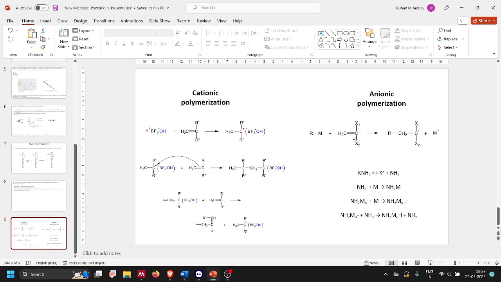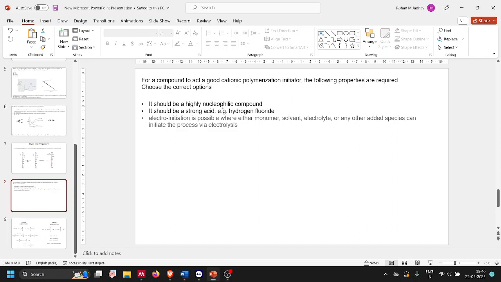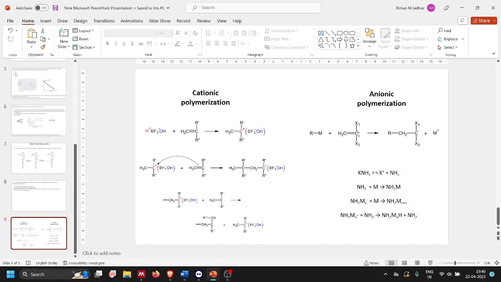Next step is the anion radical transfers to the monomer. So once the initiation occurs, the anion radical then transfers onto the monomer, and then the polymerization process begins. Next, initiation is by strong anions. The presence of nucleophilic initiators, which include covalent or ionic metals, amides, hydroxides, or cyanides. As we've seen in the previous question, it should be highly nucleophilic compound. So, as I said, it won't be good for a cationic polymerization. It will be good for an anionic polymerization.